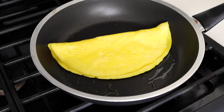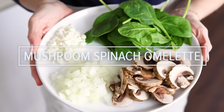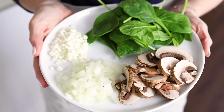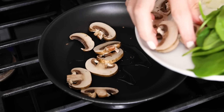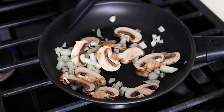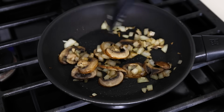So let's jazz up these omelets with a variety of fillings. The first one is a mushroom and spinach omelet with onions, mushrooms, spinach, and a little sprinkle of goat cheese. Add a small amount of olive oil to the pan and toss in about a 1/4 cup of sliced mushrooms and a 1/4 cup of diced yellow onion. Saute that for a couple of minutes or until the onion starts to become translucent and the mushrooms have softened.